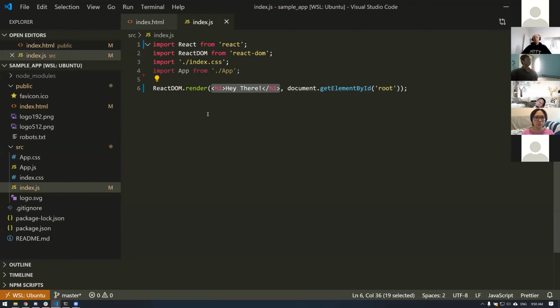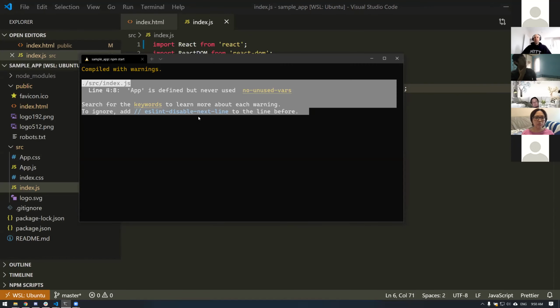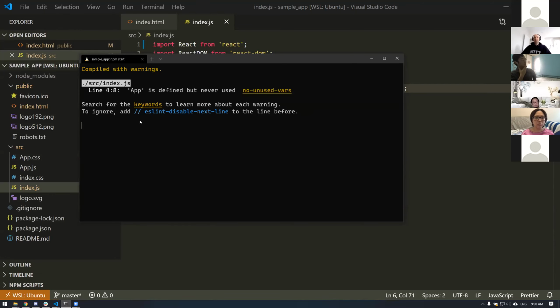Then we started our server using, I'm going to kill this. How do I kill this? How do you think I kill this? This server is sitting here running. I type in stuff, nothing happens because the server's running. How do I stop my server? Control C, correct. Okay, so I killed my server. I can start my server again with npm start.